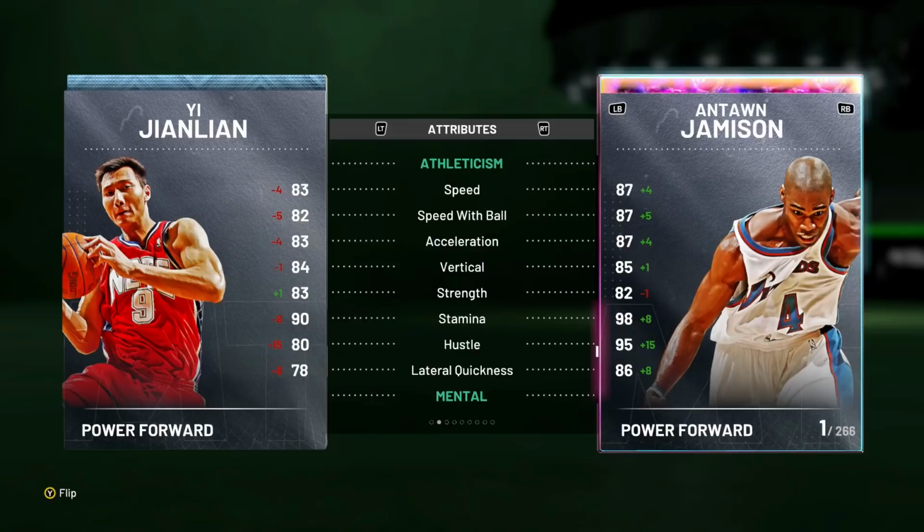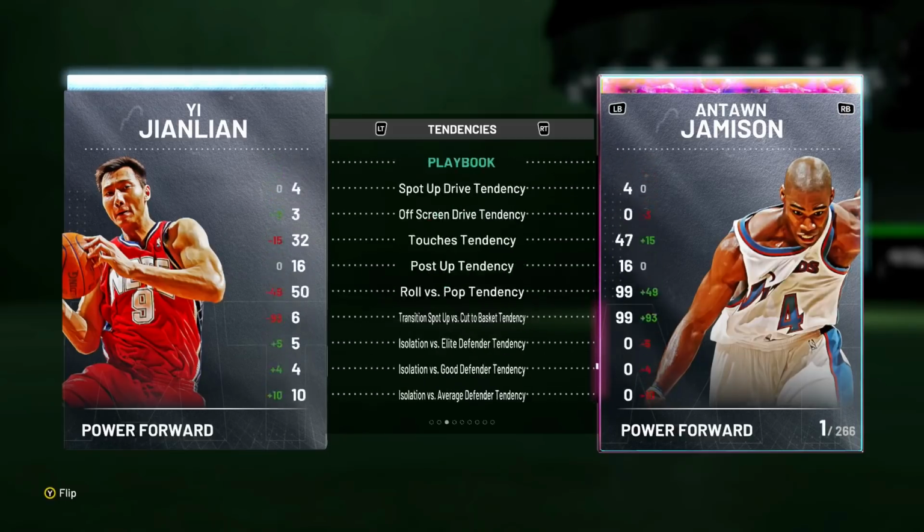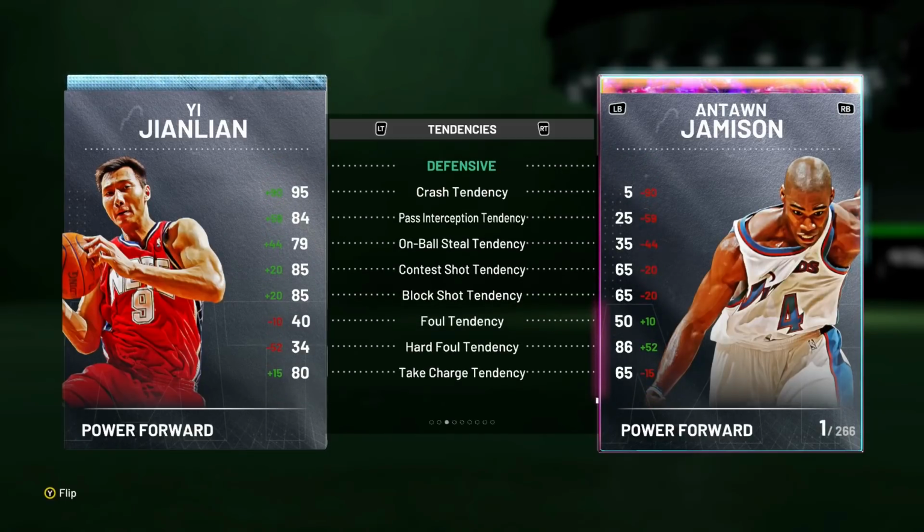83 speed, 82 speed with ball, 83 acceleration. Really solid. And you look at his tendencies, and this is where you're going to see this card really shine. He has a 95 crash tendency. So every time a shot goes up, this man is going to storm the rebound. And he gets it more often than not.